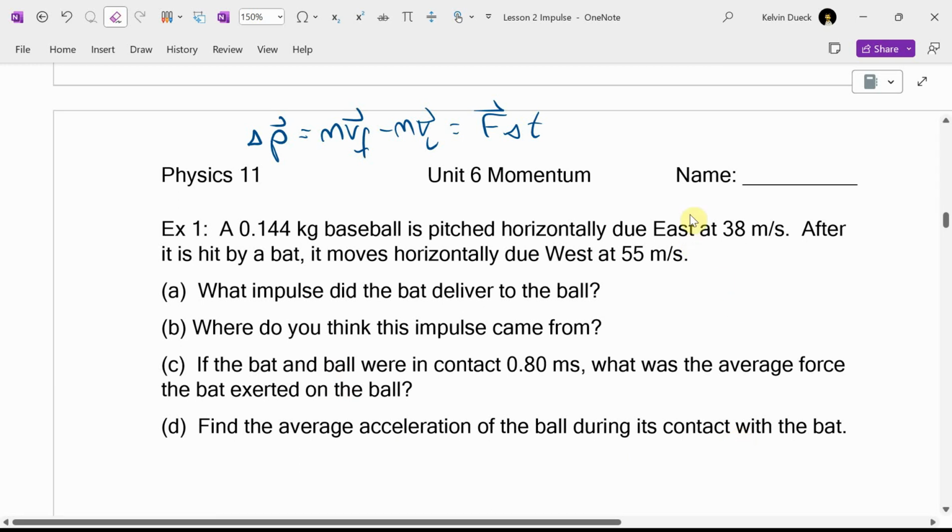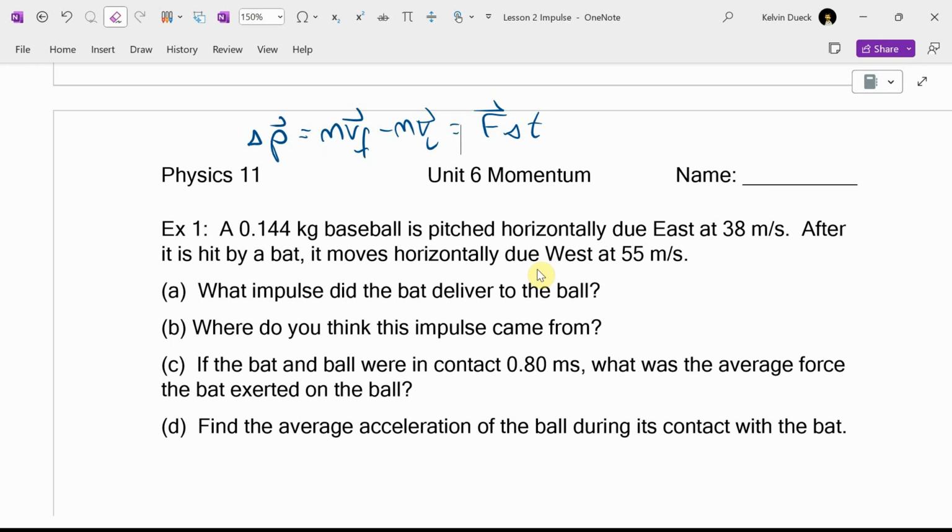Mateo, what word is this right here? Did they give me directions in this question? Say yes. Yeah. Are there different directions? In other words, is everything east, east, east, east, east? Okay. You know what that means? I'm going to have to let one way be positive and one way be negative.